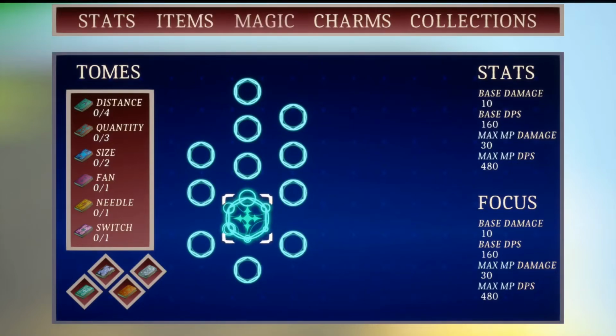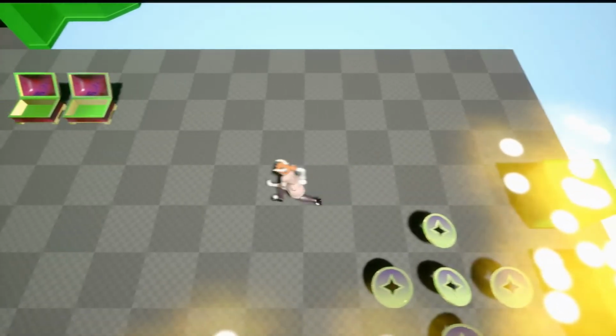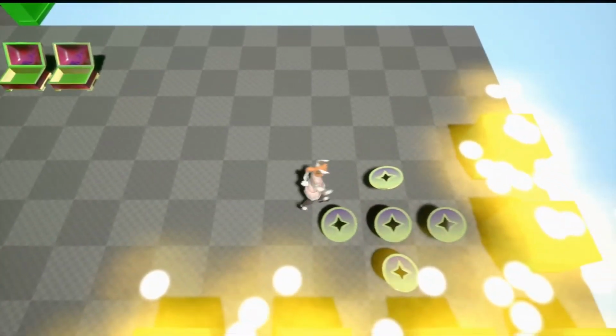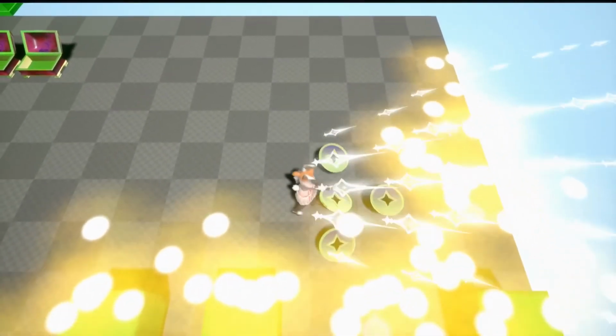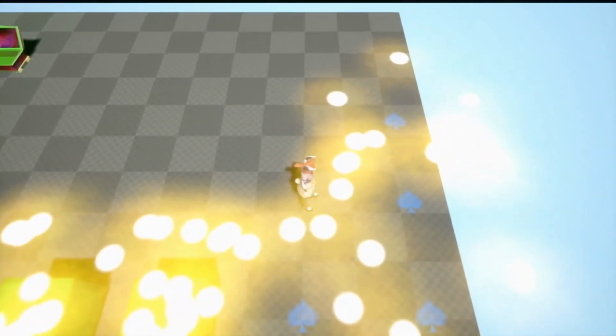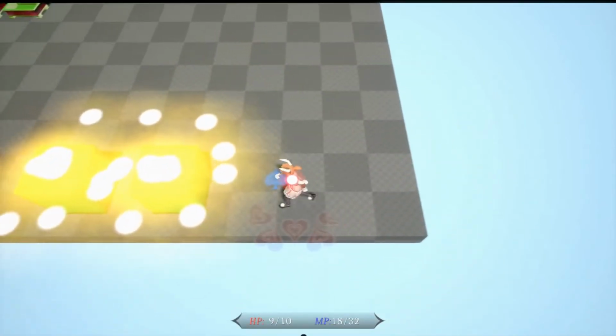Okay, so the magic menu is pretty self-explanatory. It's where you upgrade your magic attacks. You can change the bullet element, distance, the number of bullets, the size of the bullets, and the spread and shape of the bullets. As you can see, the player's attack has now changed, and now I'm fighting some enemies here. They drop some items that increase your attack power. Those glowing orbs are enemy projectiles, so you want to avoid those. You can walk to make it easier to avoid them.